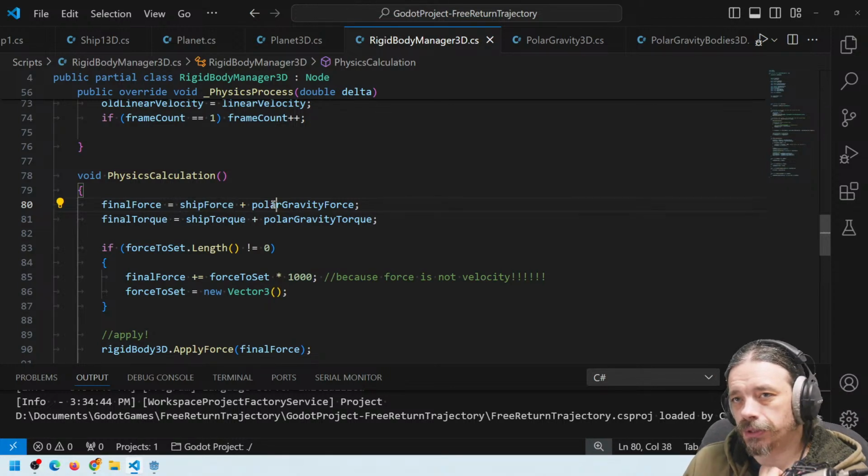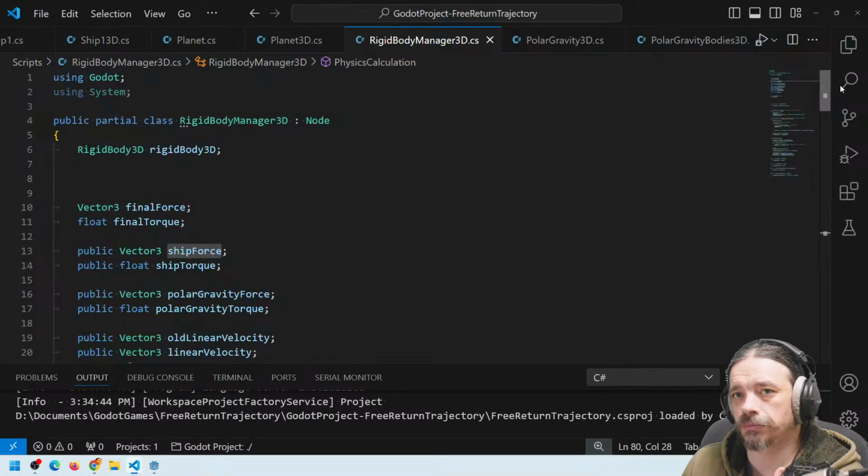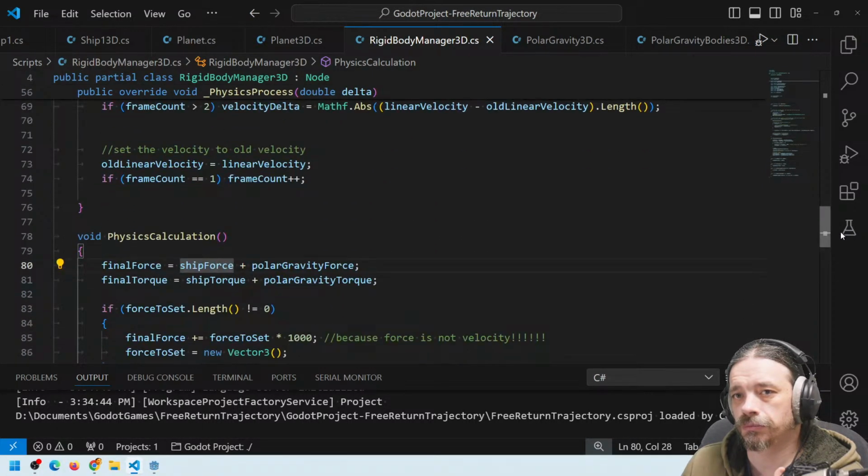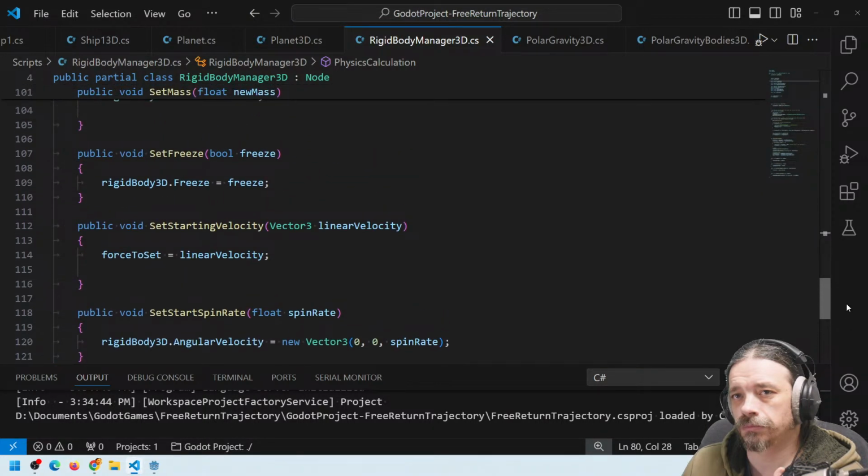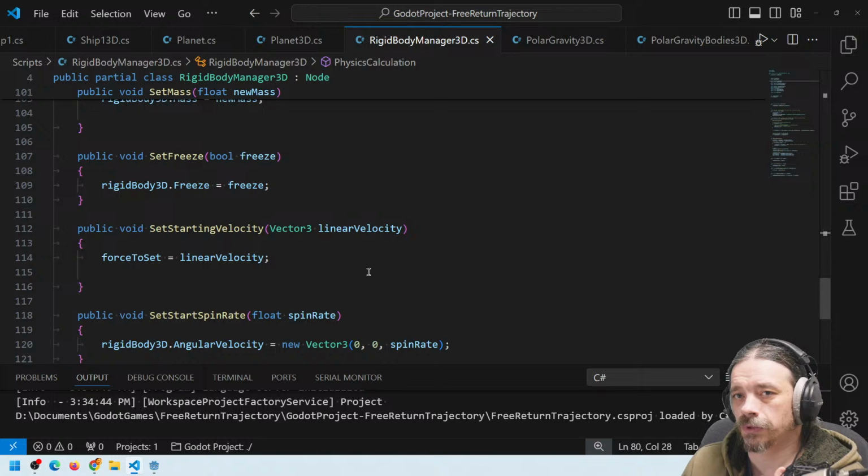Ship force plus polar gravity. Ship force comes from here.